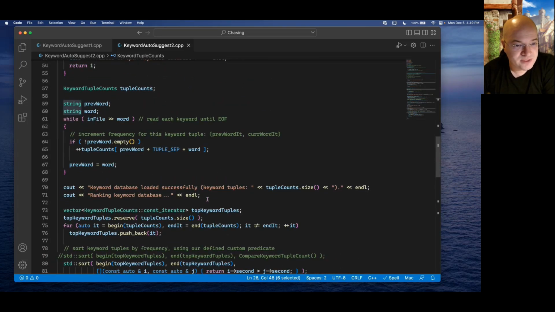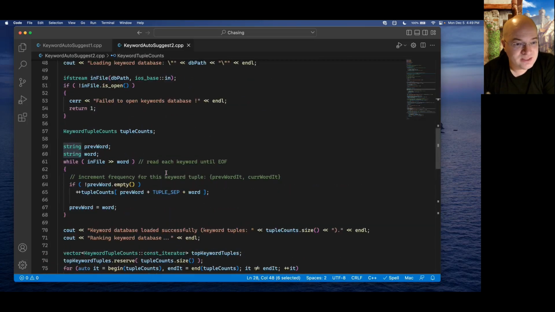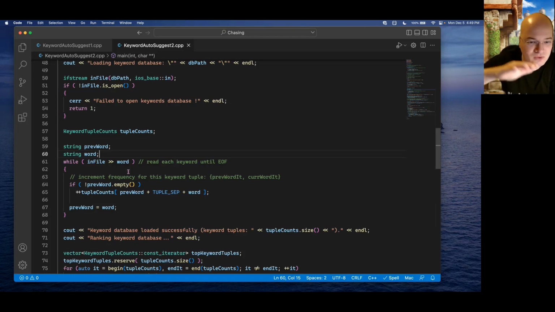And if we look at the way we read the file, we see that this is the hash map. So we have, again, the dance of the iteration with the previous word and the current word. So nothing special here. The difference here is that we're no longer using a set of unique words. So right off the bat, we're going into uncharted territory. We fully decided we are okay with storing duplicates. So it's a totally different way of thinking about this.